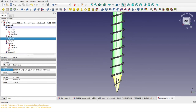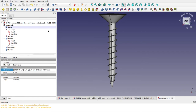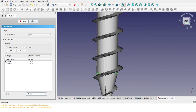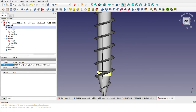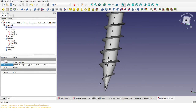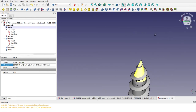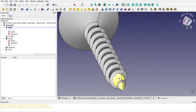So what I'm going to do next is I'll merge these two parts, the cone and the cylinder, with a fusion there. Make union of several shapes. That's them unified. I'm going to put a 2mm chamfer on that. 2. And that just makes that a little rounder, as you can see. So you can see this screw at the moment looks really nice. It really does. But watch what happens when we take this union of parts.